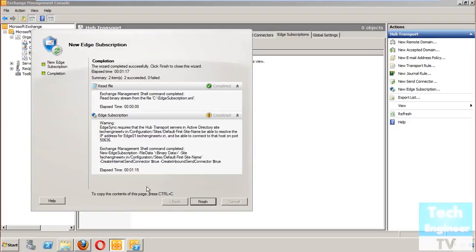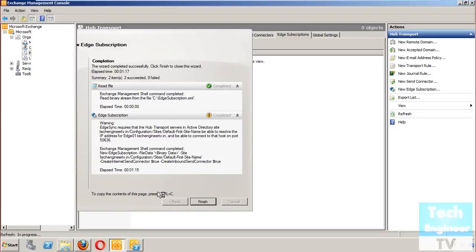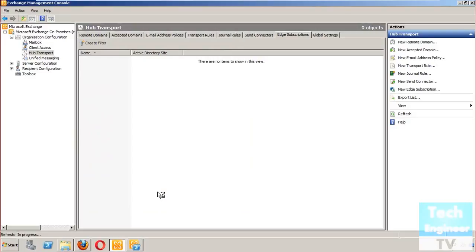So it needs to be connected, and it asks you to allow port number 50636. Port 50636 is required in the firewall because it needs to be connected, and as we checked with nslookup, it is indeed able to connect, and that's why there is no problem.